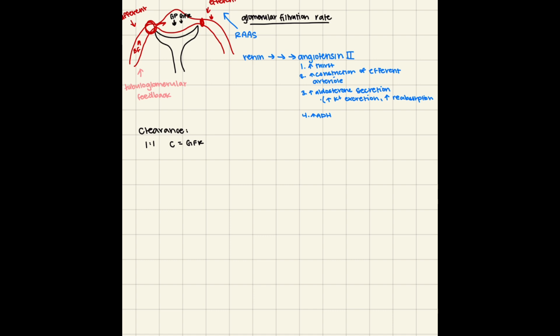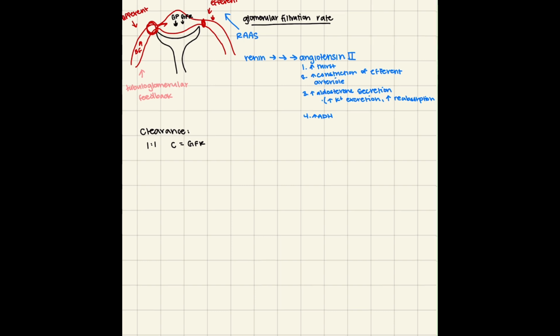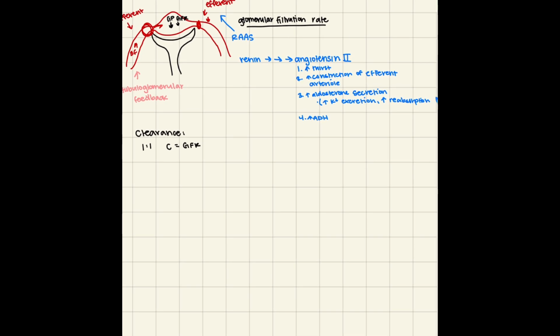as scientists, we went about trying to find a molecule that had a clearance rate of 1. And we found one, and it is called inulin, not to be confused with insulin. Inulin is a type of sugar. If we inject it into a person, it eventually will be completely filtered and then excreted. But we can find their glomerular filtration rate from it.